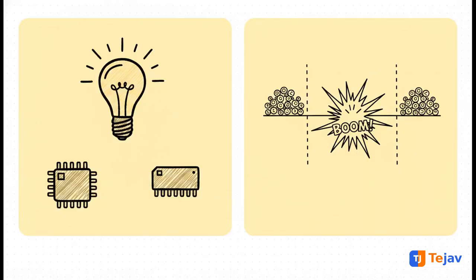So the good news is, it's easy to build and doesn't take much memory. The bad news? It has a huge loophole. Think about it. A user could send all 100 requests in the very last second of one window, and then immediately send another 100 in the very first second of the next window. You see the problem? That's 200 requests in just 2 seconds. It totally defeats the purpose of a 100 per minute limit. This is what we call the burst issue.